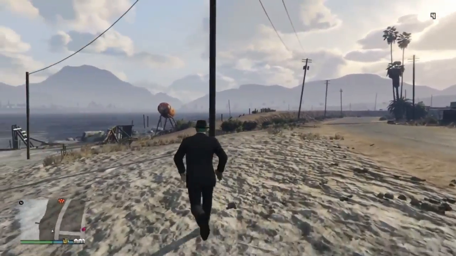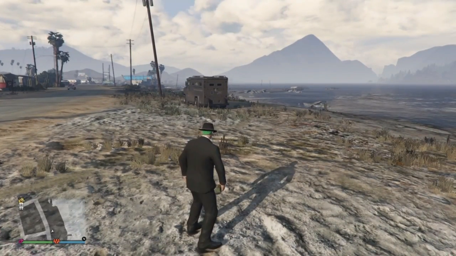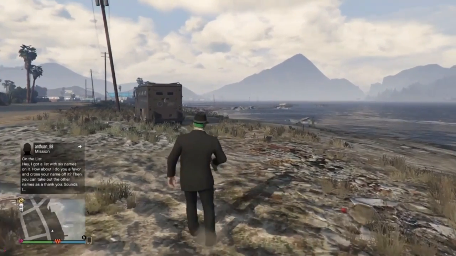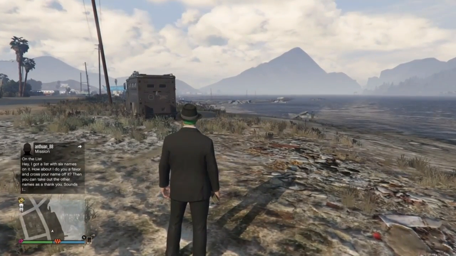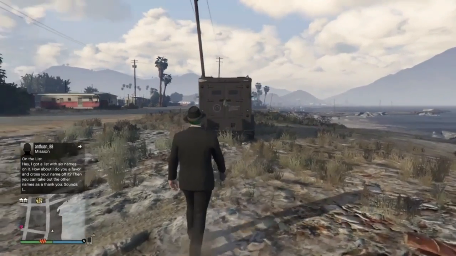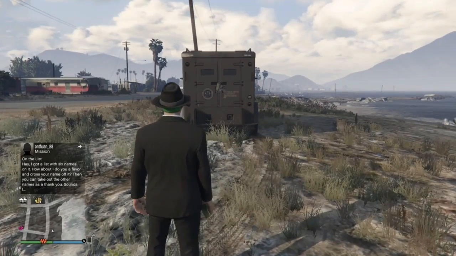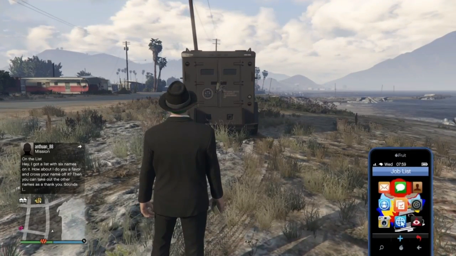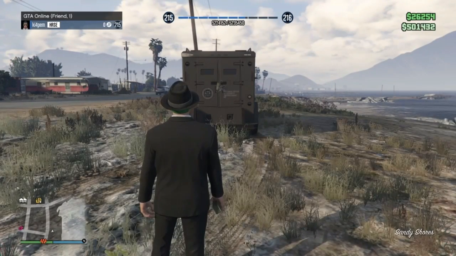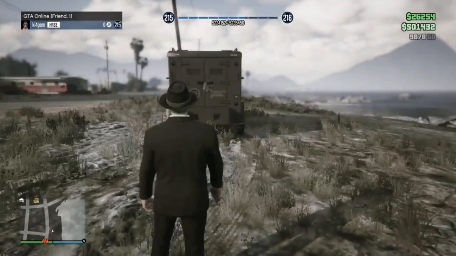There we go. Now, what mistake did I make here? I'm trying to blow it up, right? Guess what I realized I did? I threw a proximity mine on the back of the doors. Well, there's only one way to fix this. No, not that. Get me a gun! There.